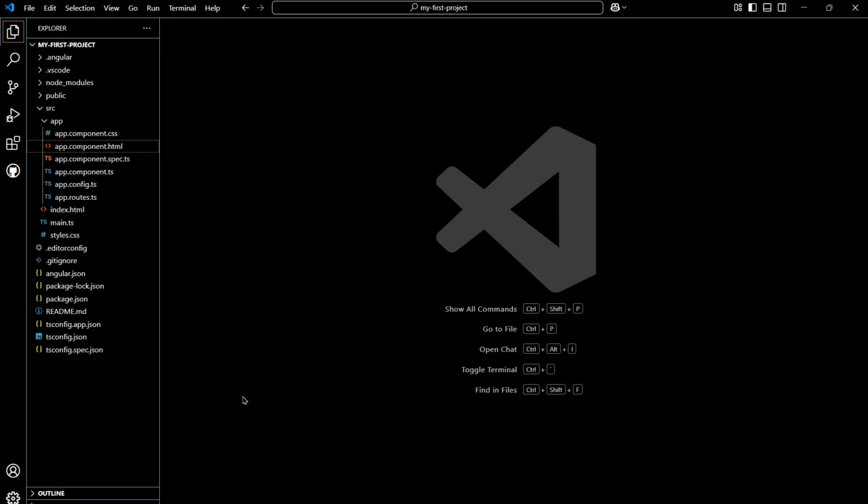Trust me, this is the easiest way to create a component, but it is highly recommended to learn the manual approach first. Why? Because once you know the manual approach, all the files and all the code, then you can easily use these commands to create a component for your requirement. Clear?